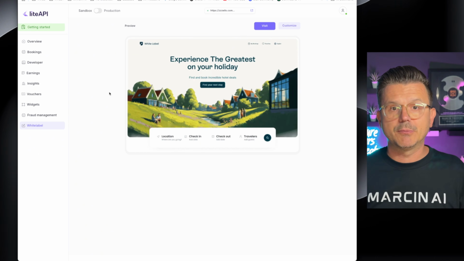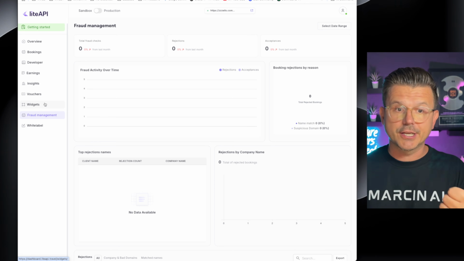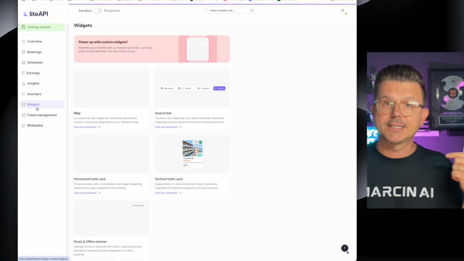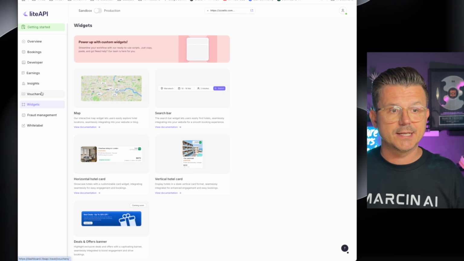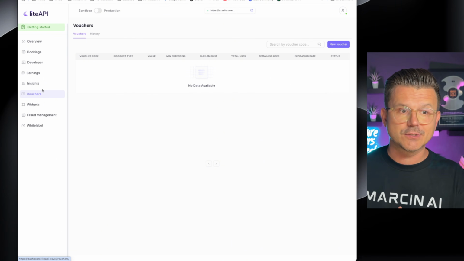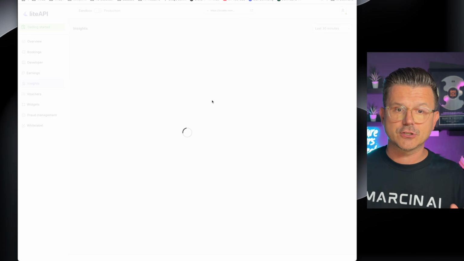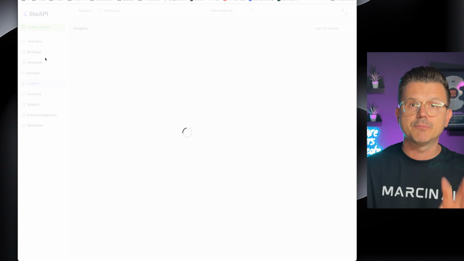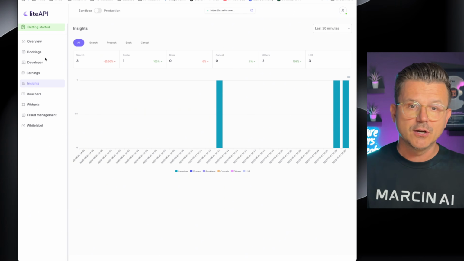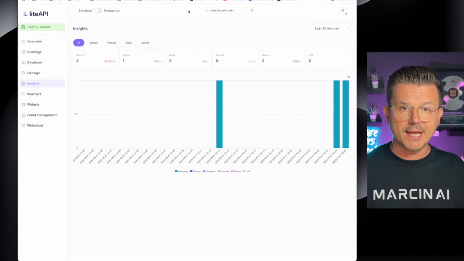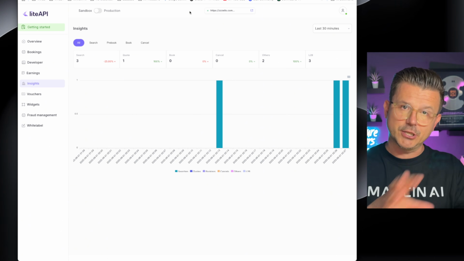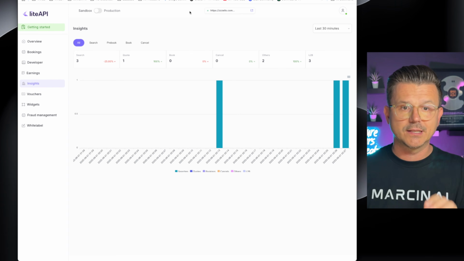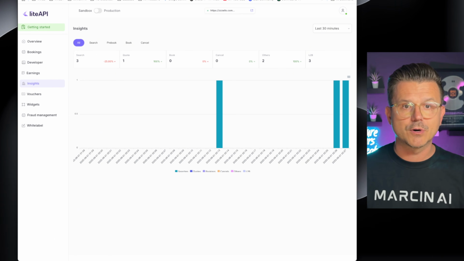So you're bringing people in. It has retargeting. It's got fraud management. It's got different widgets you can connect to different websites. You could do vouchers, discounts. You have all your insights, all your traffic, how many people are booking. Everything is in this dashboard built for you. So none of this I built. What I built was the front end that we're doing now. So it's going to be a chatbot, and then it's going to connect with the LiteAPI for our Zzzello website.